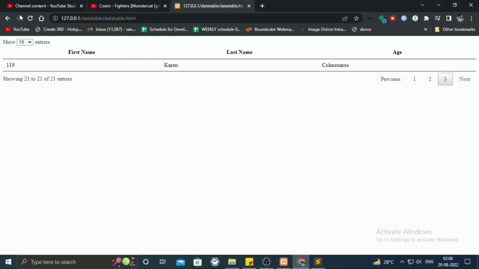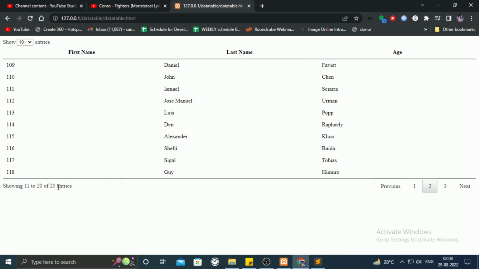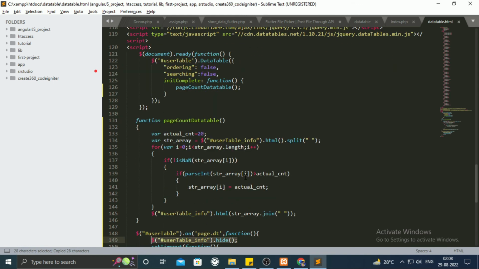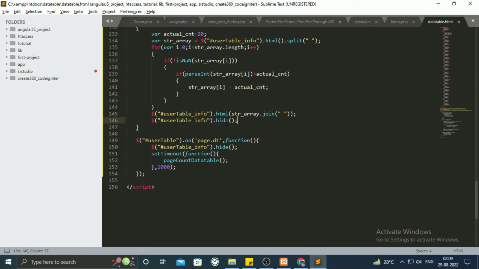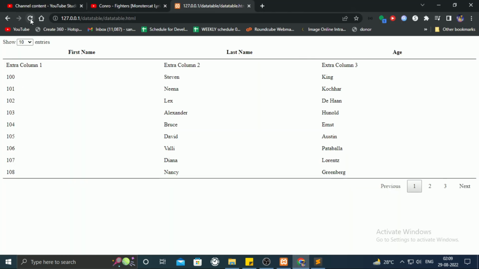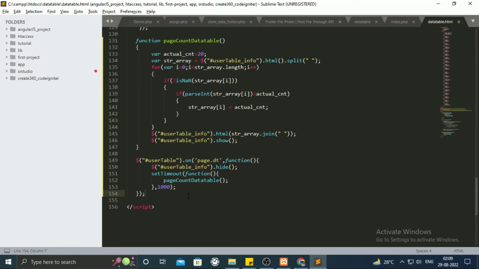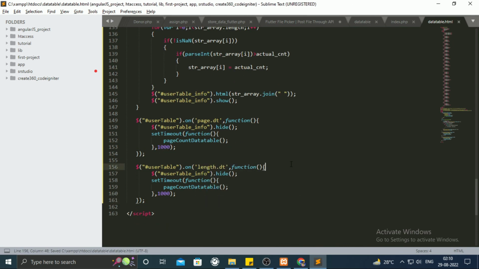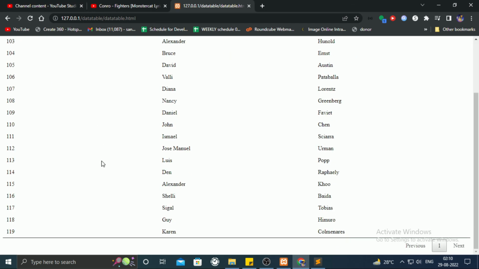However, the output behaves weirdly, so we'll hide it when the page changes. And we shall show it when the output becomes ready. To display the same output when the page length is changed, copy paste the whole code and replace page with length. And now your output will display no more than 20 entries text.